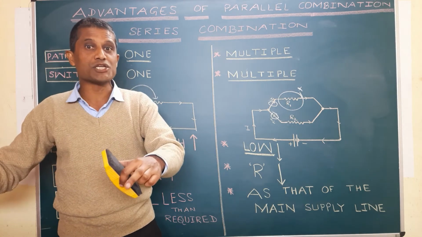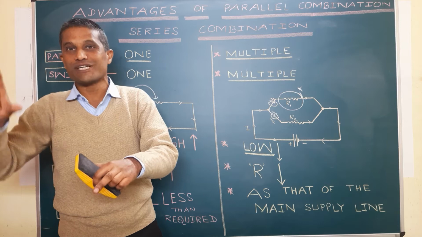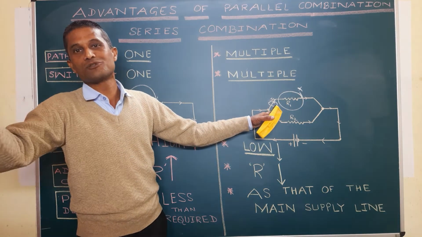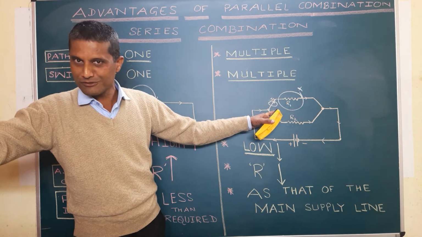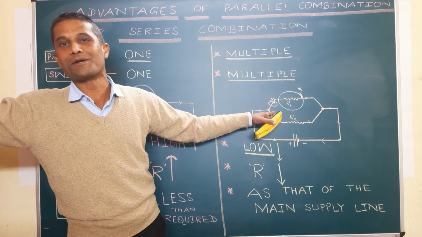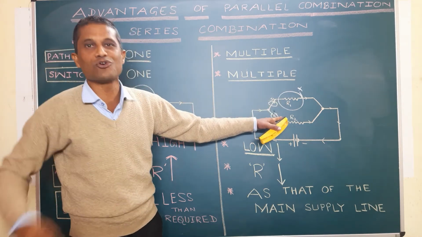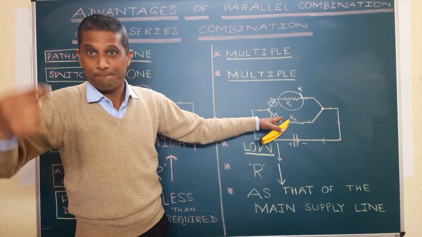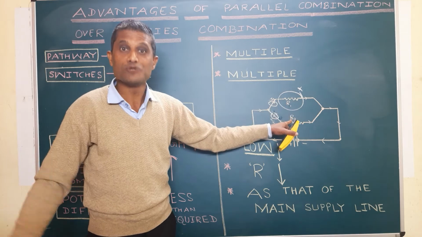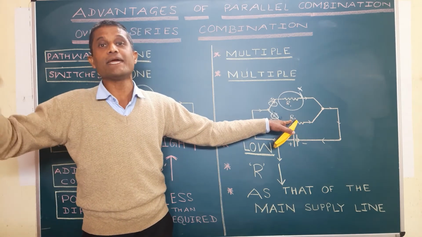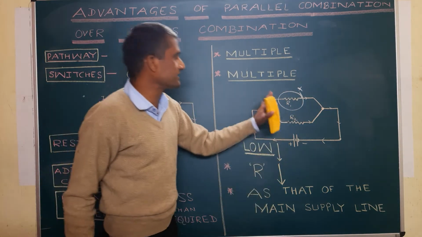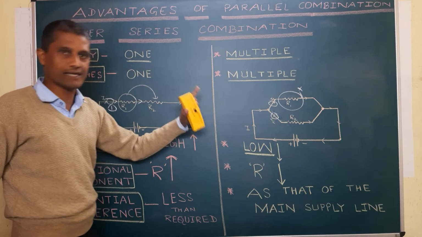In parallel combination, every electrical appliance has its own switch. Why? Because in parallel combination, the number of resistors equals the number of pathways for the current to flow through, and the number of pathways is equal to the number of switches. So every resistor has its own electric switch, which gives every resistor the freedom to be switched on or off the way it wants. That is the advantage of the parallel combination.